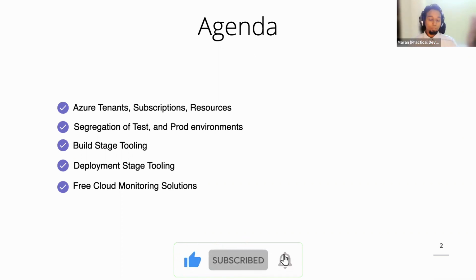So for people that are new to Azure, I'm not sure if we can do the necessary justice by doing a one-on-one session, but what I'm going to do instead is talk about what an Azure tenant is, and from there talk about how subscriptions are organized in tenants and resource groups and so on. And from there, we will talk about some ideas about how you can separate your test and production environments and deployment integration environments, because a lot of compliance requirements require you to do that.